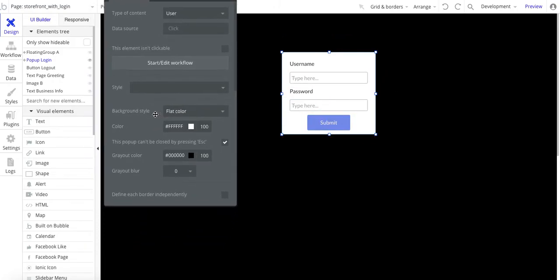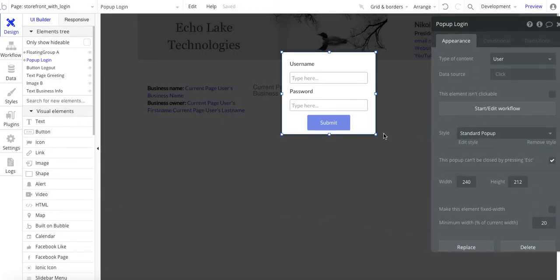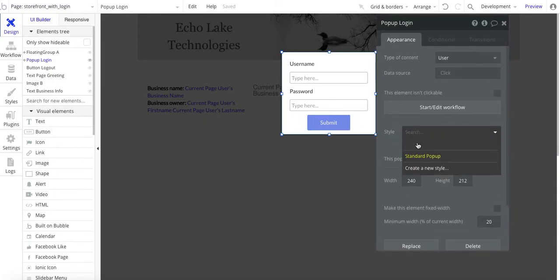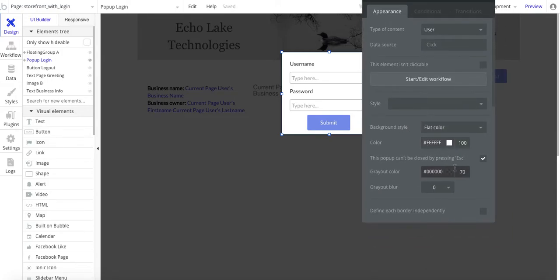One thing to be aware of on here, so the default style for standard pop-up, you can see it's kind of semi-transparent here, okay? So what you want to do here is just where it says search, and it's standard pop-up, and it's kind of this blank space here, just click on that, all right? And then the default, again, is going to be 70%. Just make this 100%.